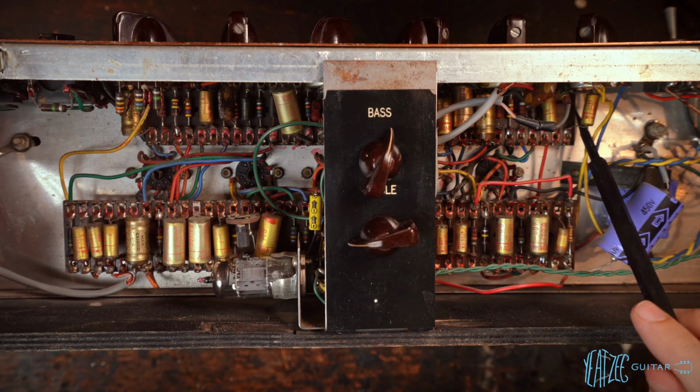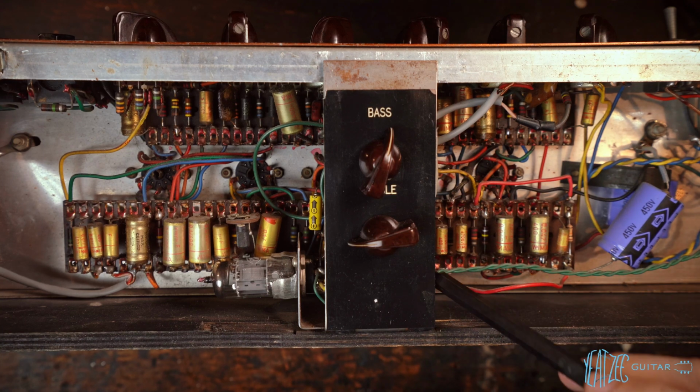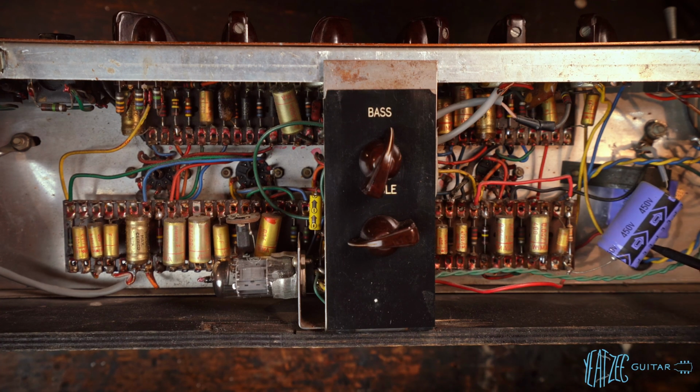But the replacements look like good quality parts. More WEMA caps. Lots and lots of WEMA caps here. This looks largely untouched, and then a replaced resistor here and here. And then we see there are some caps that have been swapped. So this is a 450 volt 33 microfarad cap.